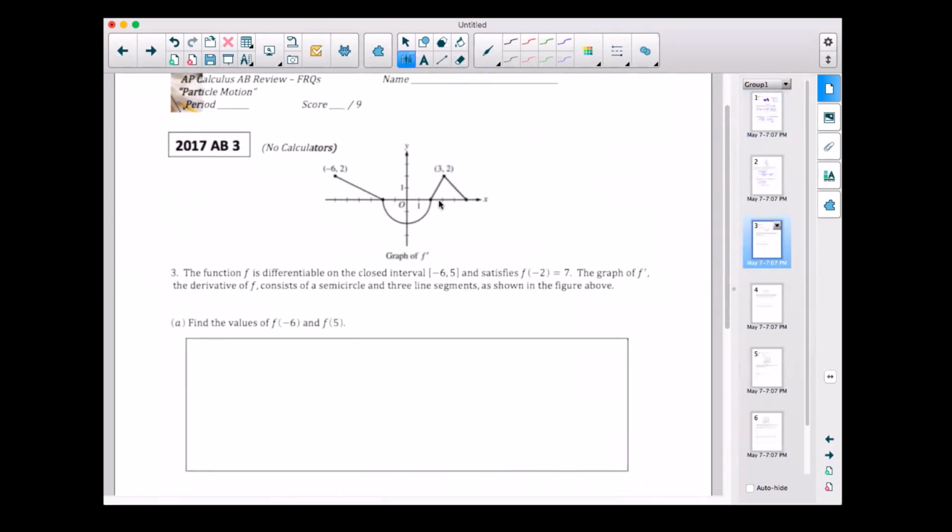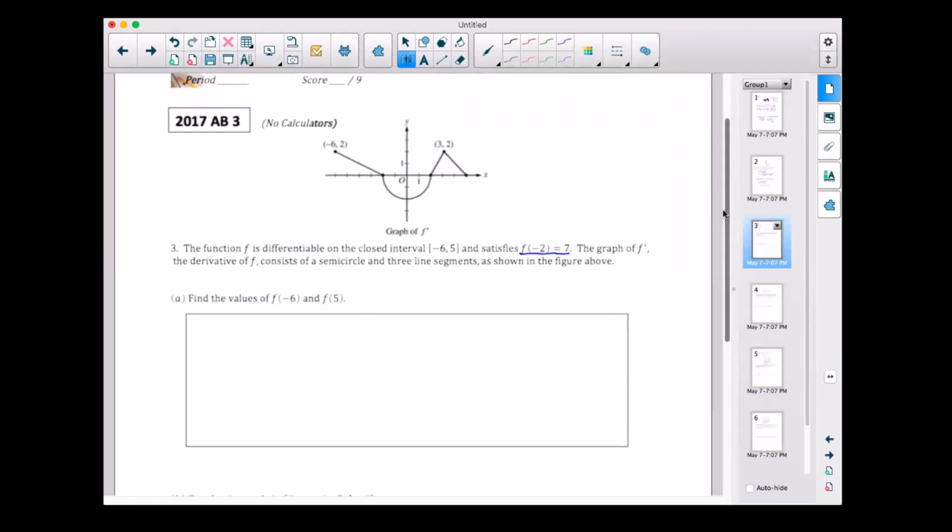This is why I wanted to show it to you, because the first one we did, it gave us a graph of F, and it started talking about this equation of G, which was the integral of F. Well, this doesn't do that. There's no integrals here, and it's not even mentioning any other equation G, but it's telling us it's a graph of F prime. So every graph you get essentially is going to be the derivative of something, right? On the last graph, the graph we had was F, which was the derivative of G. And then in this problem, we have a graph of F prime, which is just the derivative of F, right? And then it also mentions here the step, which is pretty important, that F of -2 equals 7.